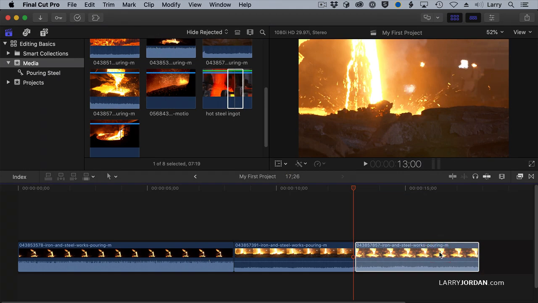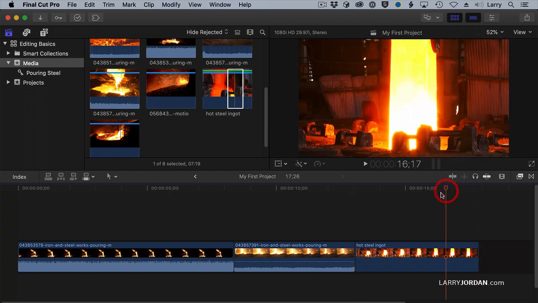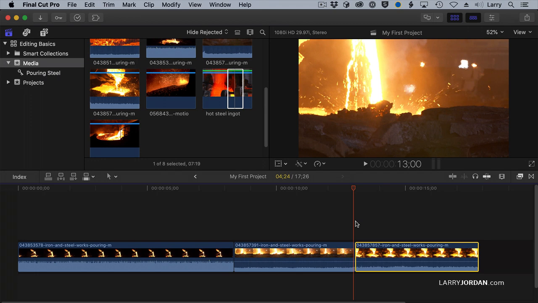If I drag it down and say replace from end, it replaces based upon the duration of the timeline clip and ends at the out rather than starting at the in. This ability to use three-point edits to front time or back time a clip gives us infinite control over the clips that we have inside the timeline.